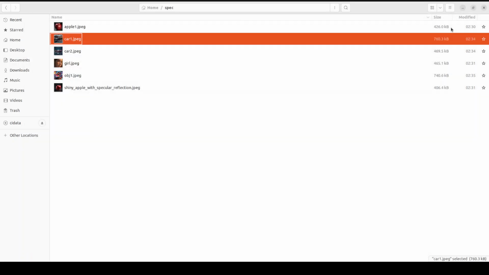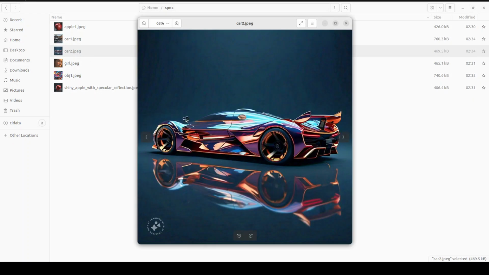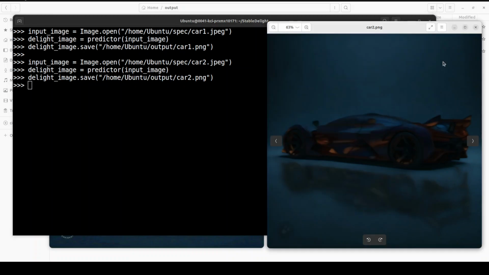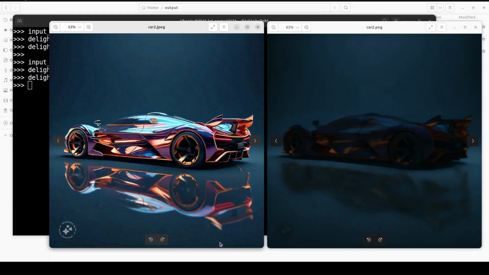I'm just going to close it. For the next example, I'm just going to give it another car's image. So this is from a far angle. So let's see if it is able to do that or not. So let me give it this car2.jpg. So I have run it with car2, as you can see. Let's check it out. Let's wait for it. There you go. You see, it has totally removed everything and made it dark, and the car is not that visible, but I think pretty good job, I would say.